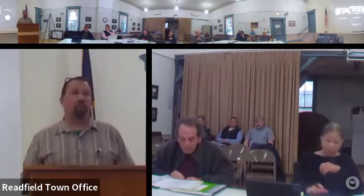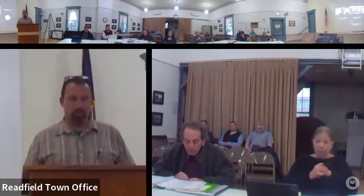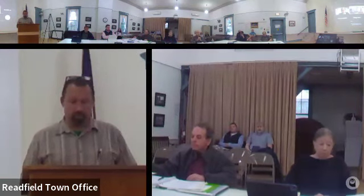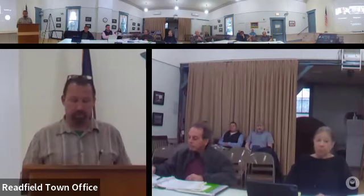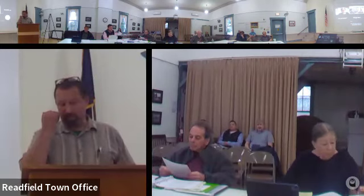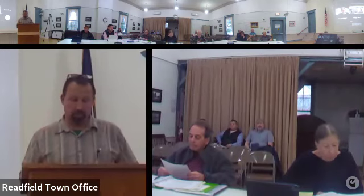Okay. Well, my proposal is to build 2 buildings. One that is 100 by 50 and one that is 100 by 20. They're both storage units. That's just about it. The 100 by 20 building has doors on both sides of it. It's on the right-hand side of the map if you're looking at it. The building that is 100 by 50 has 1 door on it, which is facing the parking lot.